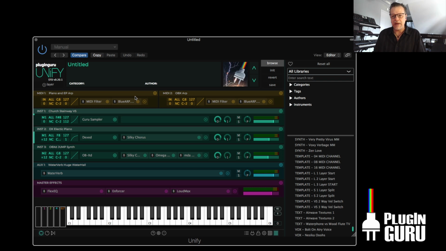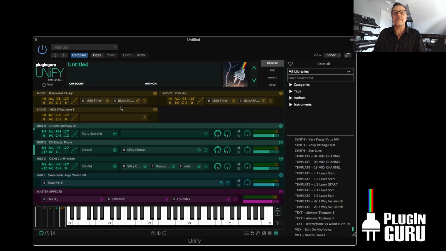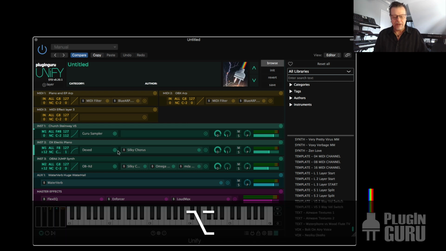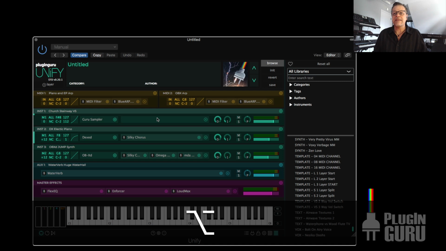And we've had fun with MIDI effects. And if I want more MIDI effects, I can just say, add another MIDI effect. Boom, there it is. Add another layer, connect it, boom. All of a sudden you have 6 MIDI effects and lots of layers going on. Hold down Option, click, and you can delete things.